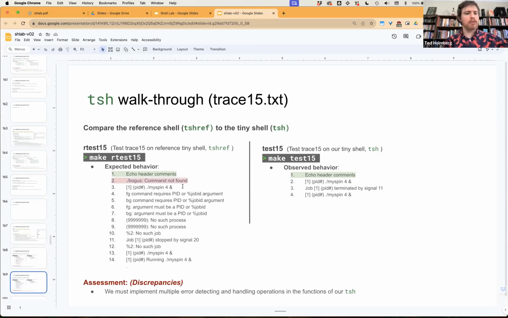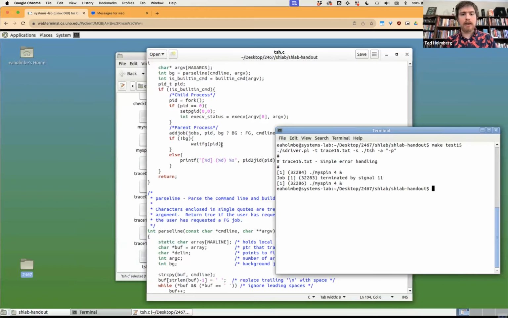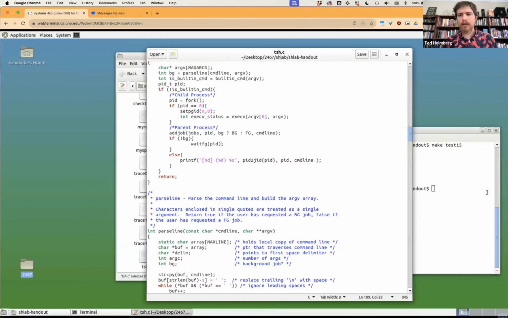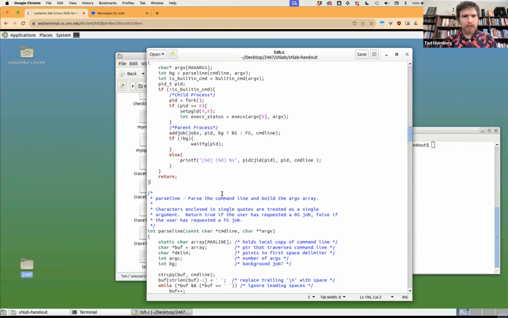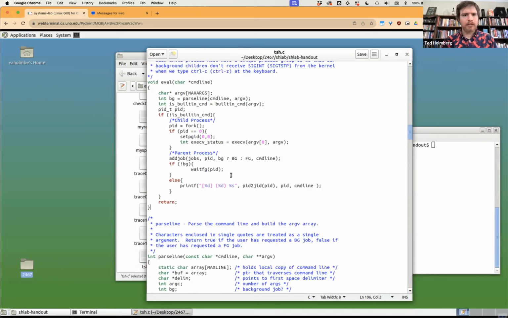So where do we go to evaluate this? Well, this is some data that we already have access to in our eval function. So let's jump to our eval function. Let me clear this too. So what I'm going to do is jump to my eval. So this is our eval function as it currently stands.